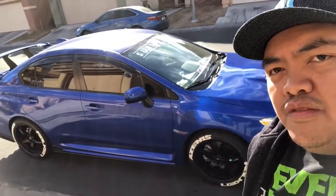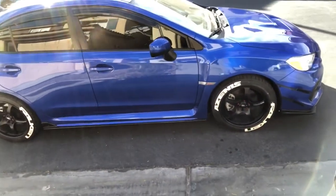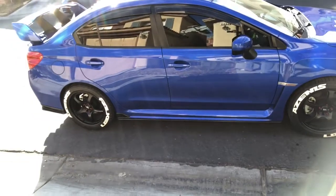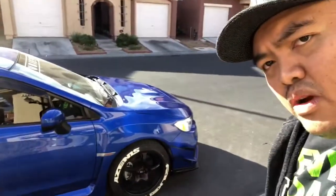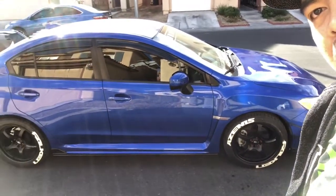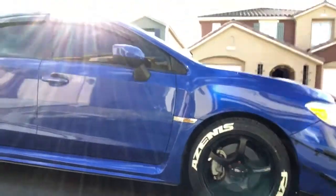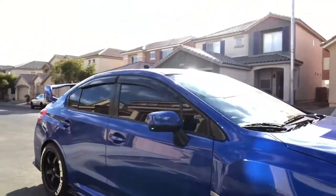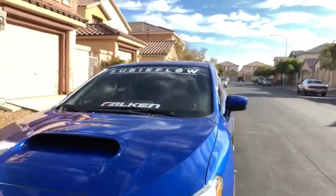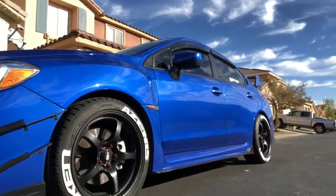Just to follow up with the video — everything is done. As you can see, everything is installed. The Falcon Azenis decals for the tires of the 2018 WRX are already installed. Guys, if you have any questions, let me know in the comments below and I'll help you as much as I can. They look great and I really like the way they came out. Let me show you the other side and let's go around the car. It's time consuming — that's all I can say. Overall, they look great.